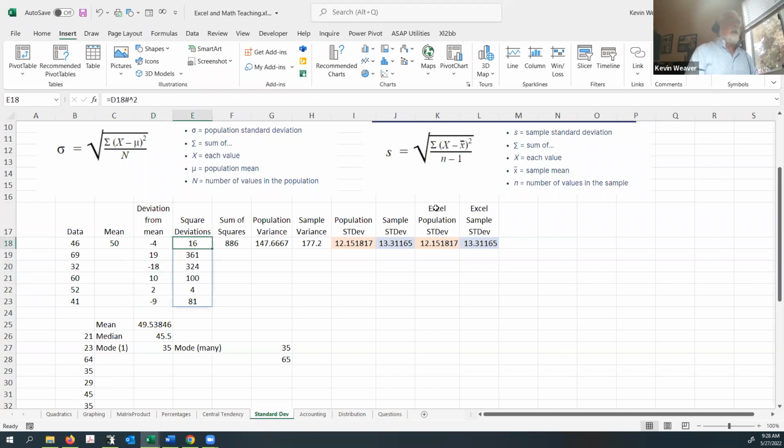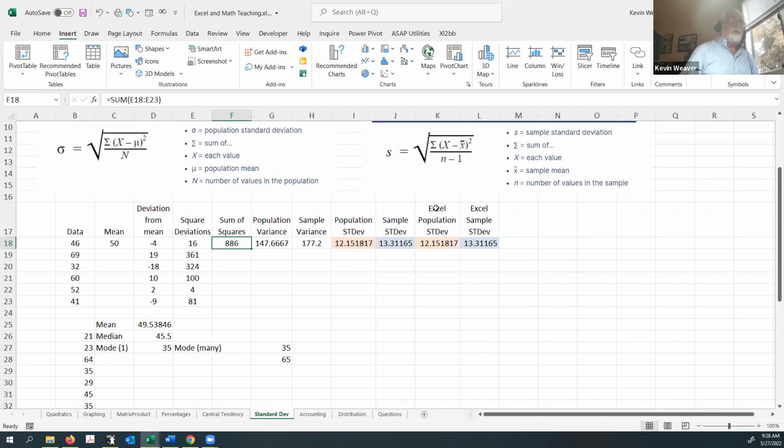Then that column has to get squared, and notice the hashtag. D18 has the dynamic formula in it. So I just simply want the D18 dynamic formula raised to the 2nd power. I get the answer. Then I want to find the sum of the squares. That's a simple one using SUM.